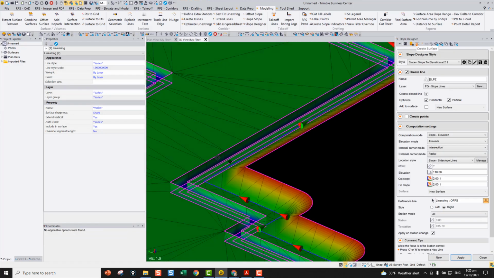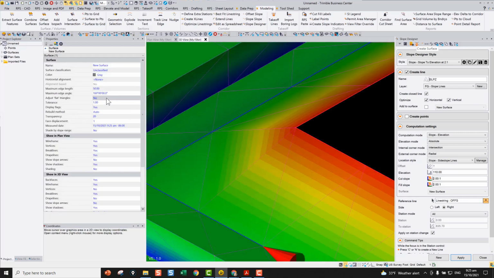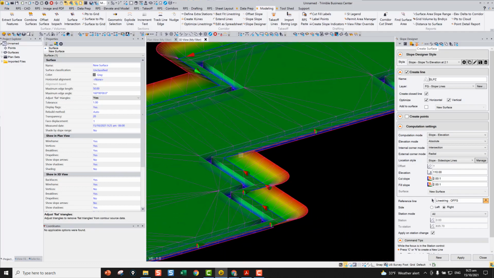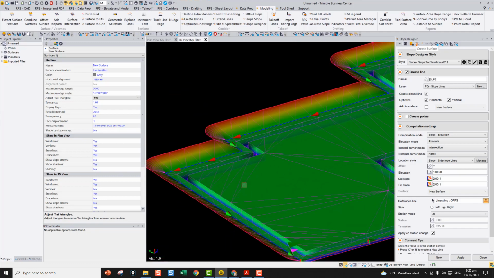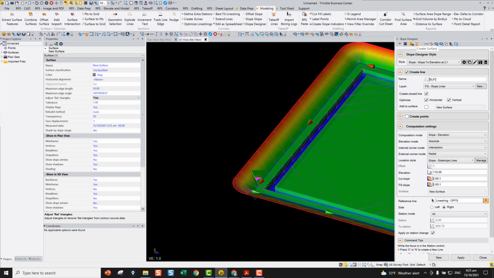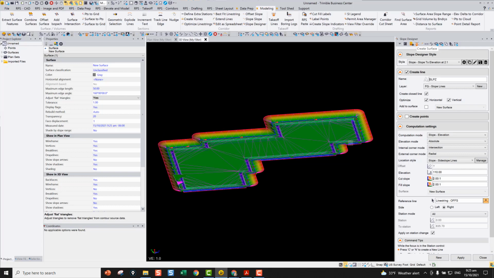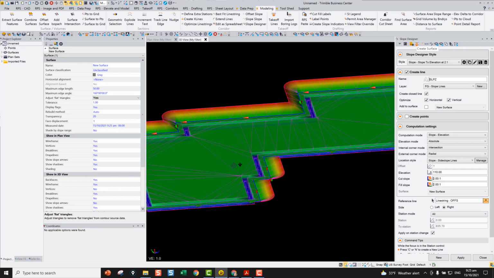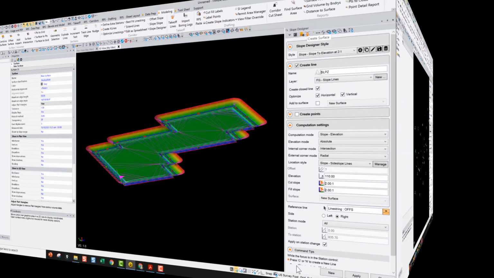Check the surface to make sure it looks good. If you find any problems, like this problem down here, flat triangles, just change your flat triangle settings to yes. Bang, it's fixed. Now we've got our 3D model, footings, foundations, offset benches, and all this curvilinear geometry around the outside. Slope Designer is fantastic for being able to build out complex multi-offset line type functionality for any type of side slope type operation. Let's take a look at it in roads.